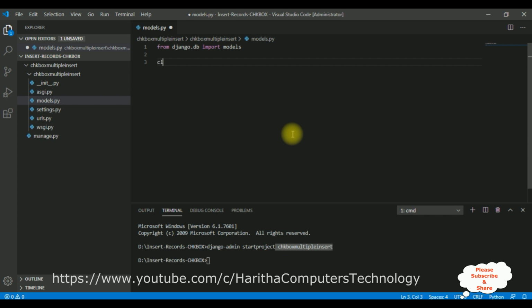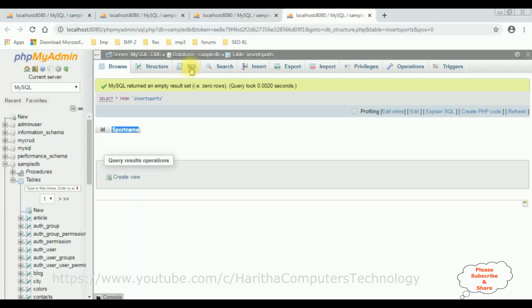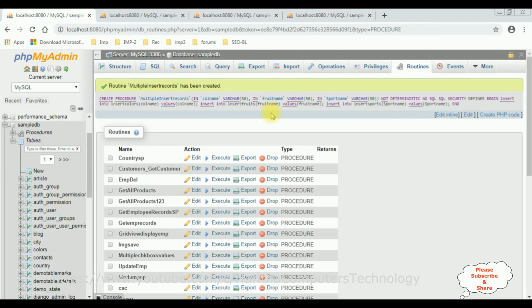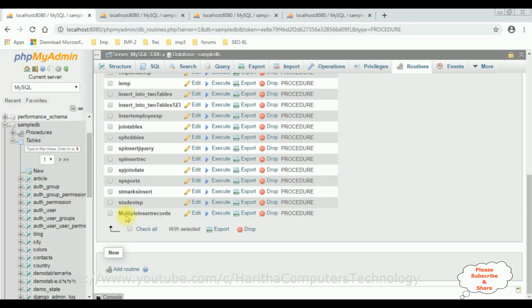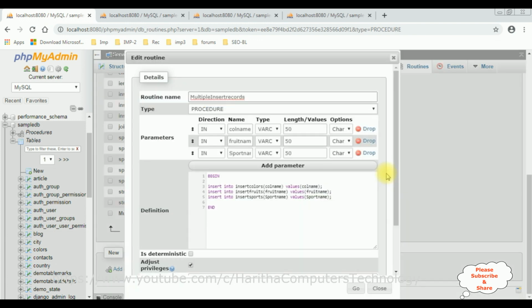So declare a class, InsertRec is the class name, models.Model, M is capital, colon. Let's define the properties. If you notice, in our stored procedure, we have 3 columns, 3 parameters here.